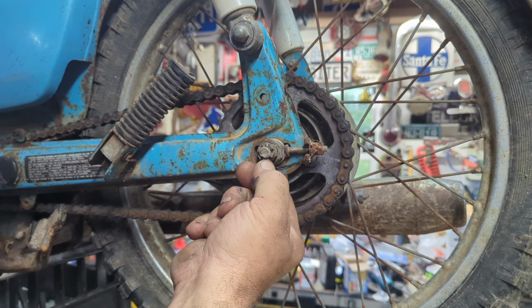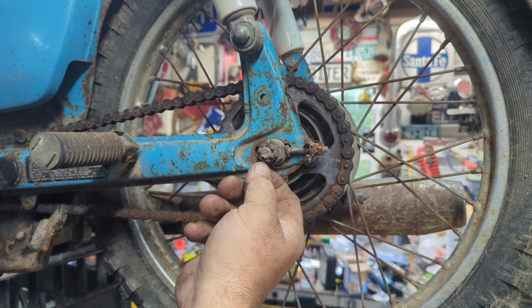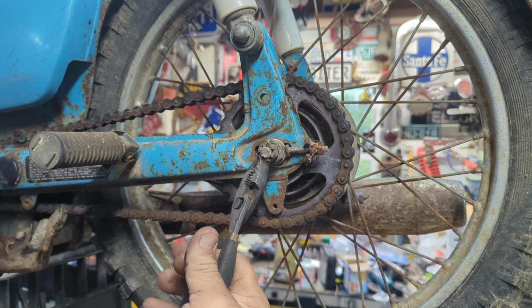I'm going to take off the rear wheel. Got to get this pin out. Cotter key. Get that out of there.